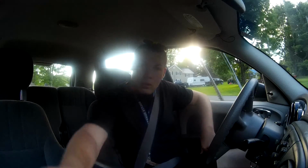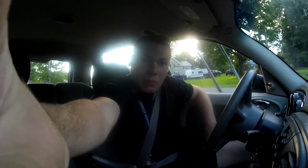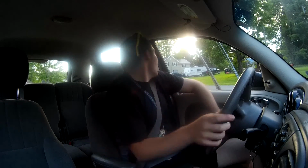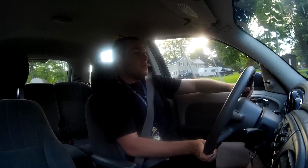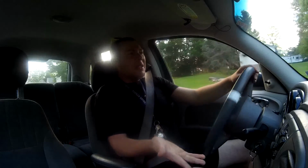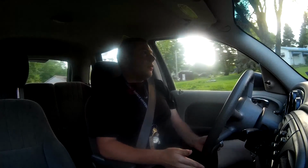But yeah, 2001 PT Cruiser with the 5-speed. Maybe angle this down. You guys can see? Yeah, it has the 5-speed, so you don't see it every day. It's very rare in these cars to have the 5-speed. The transmission is a T350, I think it's called. It's basically just your base 5-speed, for cars that don't have lots of power, because it only makes 150 horsepower and 162 torque, so it doesn't need anything that beefy in it. And I figure people that drive this aren't going to rag it out.